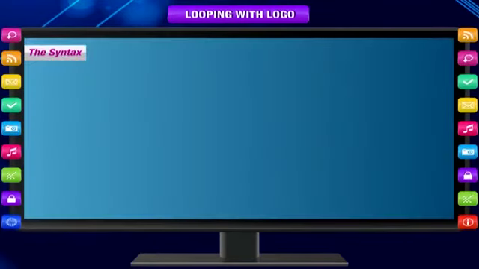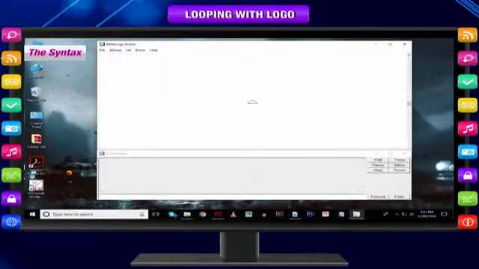The syntax. Syntax is the way of writing a command. It is the grammar of the language. As any other language, Logo has its own grammar and rules. The syntax of the repeat primitive is: repeat, number of times to repeat, commands to be repeated. Example: repeat 8 [FD 60, BK 60, RT 45].